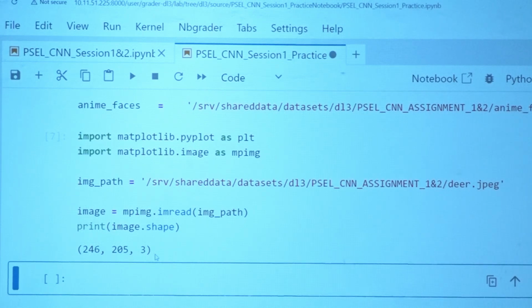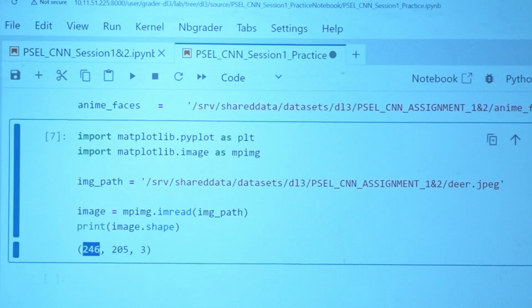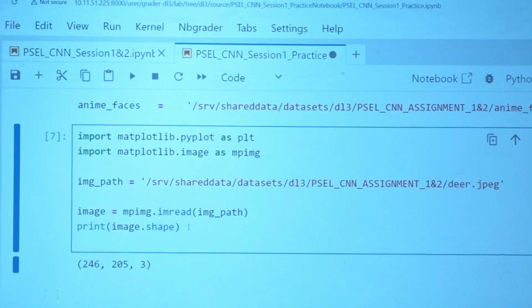What these three values are representing? The first is what, second is what, third is what. This is what we need to understand. Okay, right. Let me show you, display, render that image. I read the image using mpimg imread method. Now I wanted to render or visualize this image inline in the Jupyter notebook. For this I am using plt library. plt.imshow is the method which is used to render or visualize the image. Okay, so my image is in the variable image which is already read. Okay, that's what I am doing here.